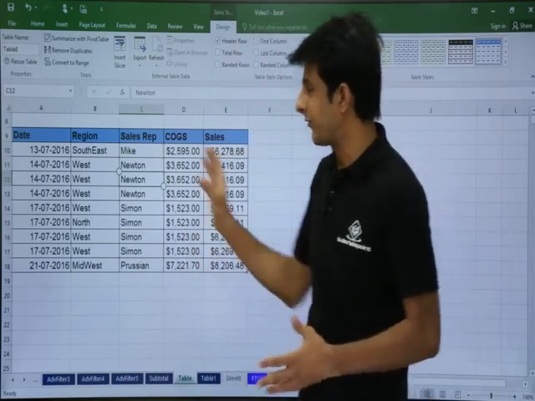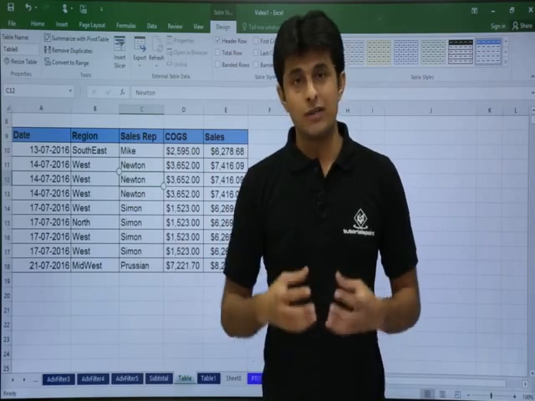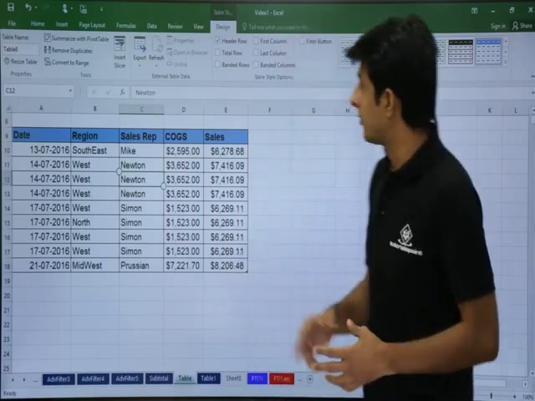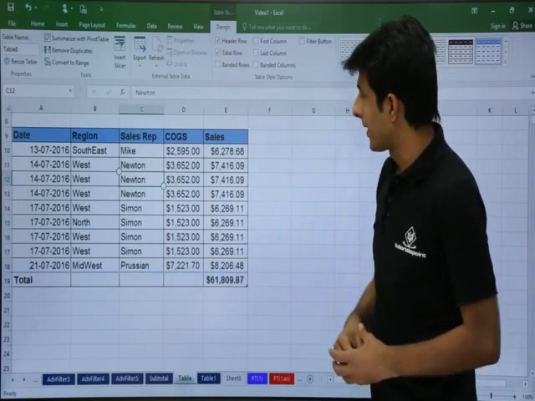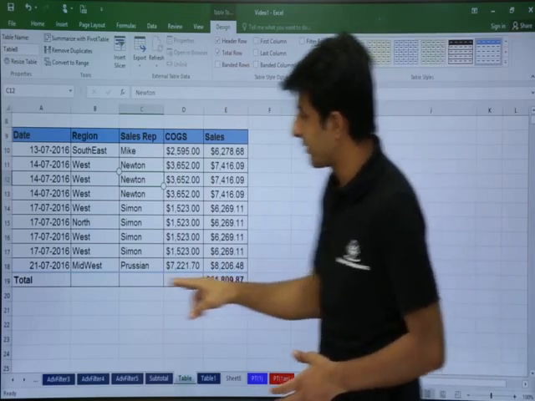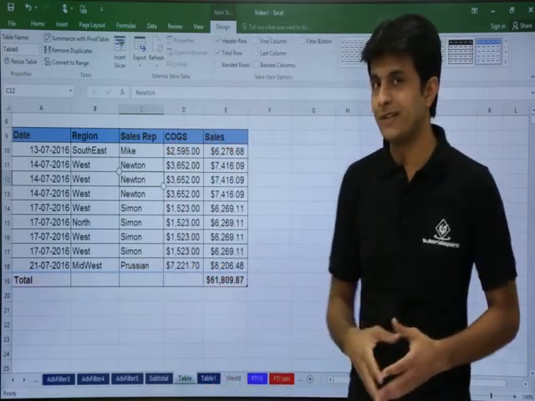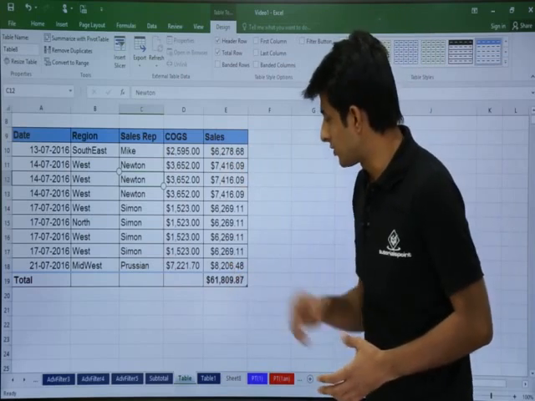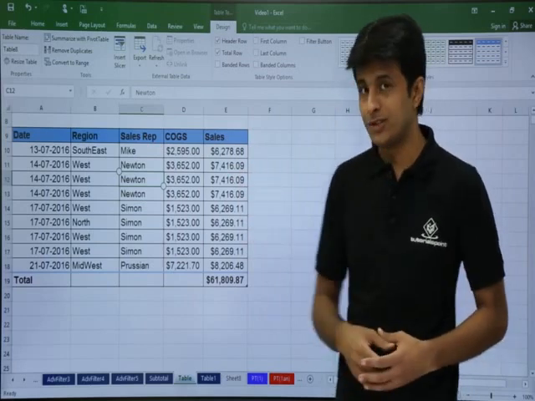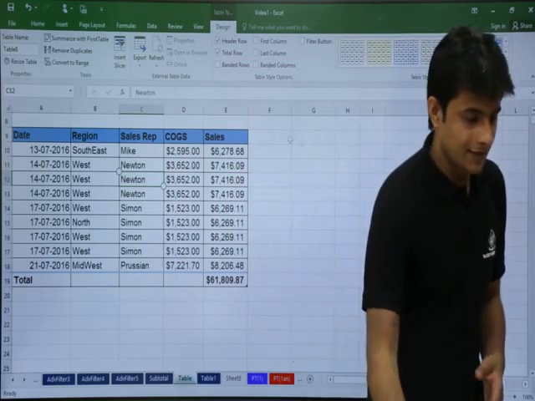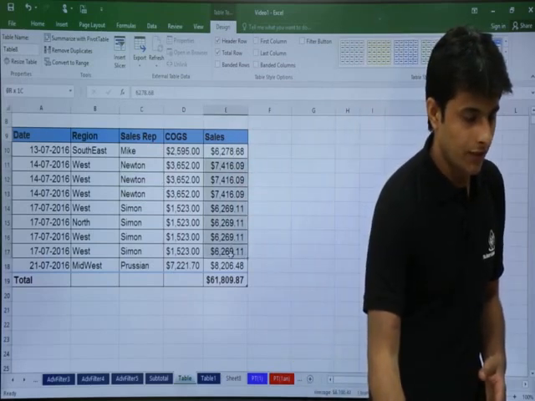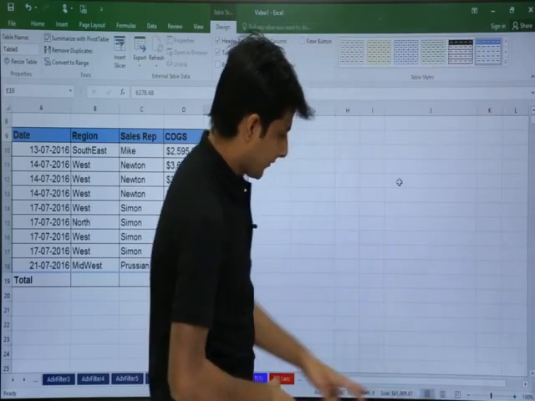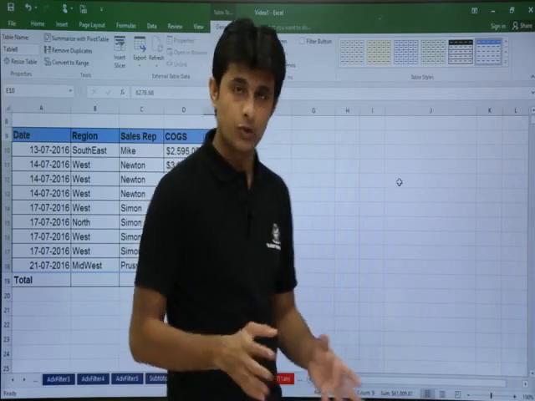When you have this kind of table and you want a total, count, sum, average, all the functions, it is very easy. If you see, there's a checkbox here, total row. When you click on this total row, you'll automatically get a record which will say the total of that column. Now the sales total is automatically given here. If I select these cells and cross verify, I'll get the same number, that is 61809. On the right hand side, if you see 61809, so the total is correct.